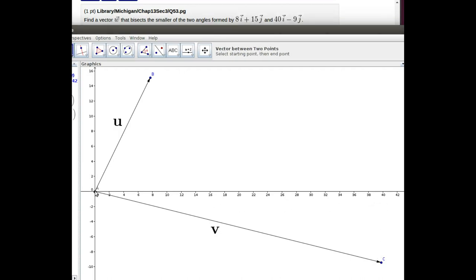How could we find a vector that is bisecting this angle between those two? Looks like a vector going off in about this direction. So this angle gets bisected by this vector.